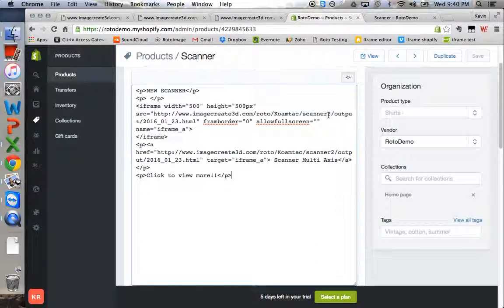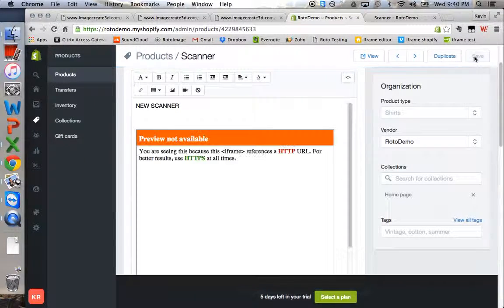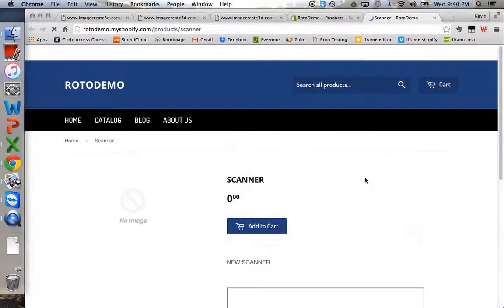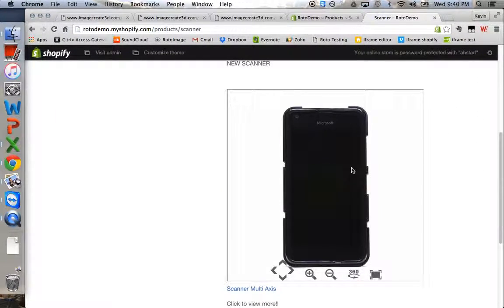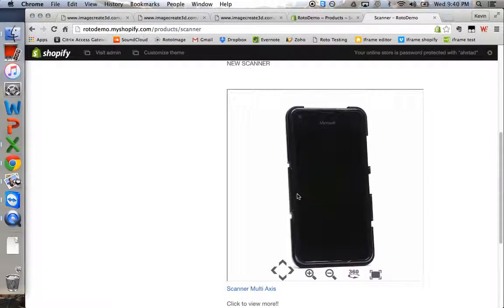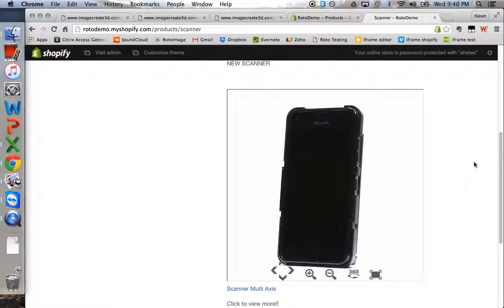So my mistake here is I had put scanner 2. So very, very simple edits. That's the beauty about iframe. And we should be good to go. Piece of cake. And that's how you do multiple different rotos into a single iframe if that's what you desire.